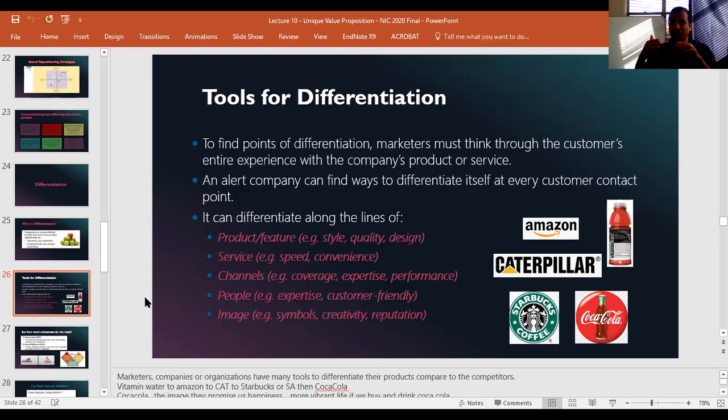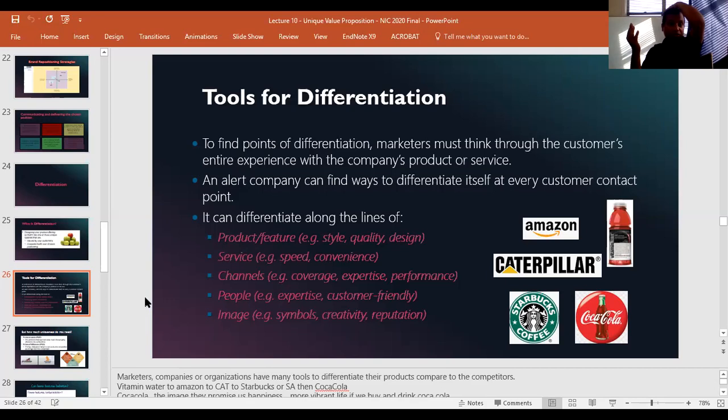I mean to say, you get various opportunities to get in touch with the customer. Each and every contact point gives you your interface, your interaction with the customer at each and every mode of communication. That gives you the opportunity to get feedback from the customer: what kind of differentiation are they looking for, or to what extent do they feel that your product is different compared to the competitors. As I said, there are different tools for differentiation. These tools could be in terms of product and features, services, channel of distribution, people, or image.